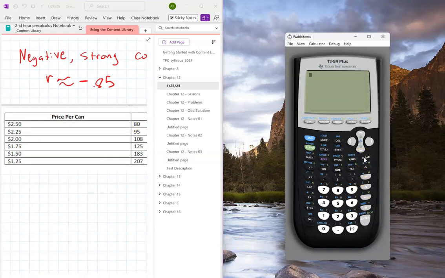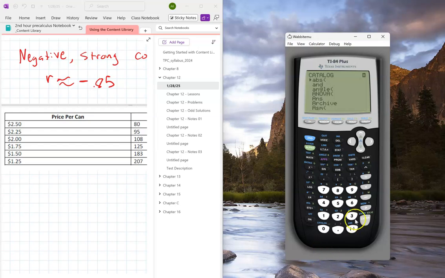All right, so what we're going to do first is something we should only have to do one time unless our calculator's memory is reset. Okay, so we need to turn the diagnostic for our calculator on so that the R value will display for us. To do that, we're going to go into the catalog. So we're going to press the blue second button and then the 0 command. That's going to open up the catalog. The catalog contains every command on our calculator listed in alphabetical order. The command we are searching for is called diagnostic on.